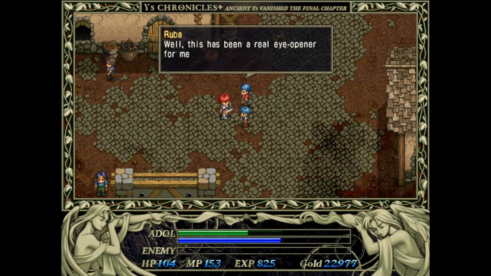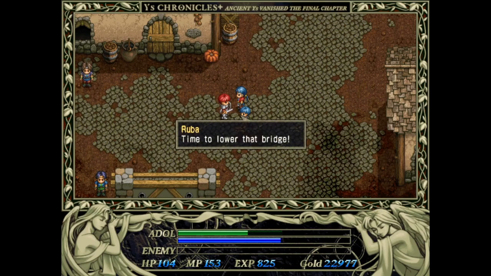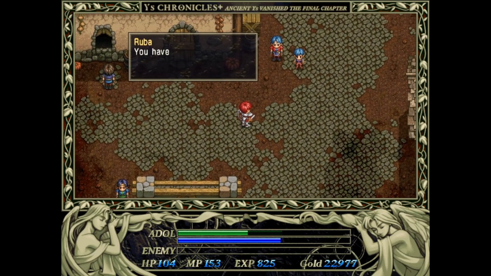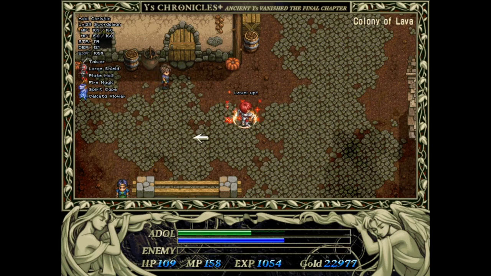Eating. Well, it's been a real eye-opener for me. We can't allow the demons to keep doing this. Time to lower that bridge. You show them, Dad. Fight the machine. You have some place to be, no? I'll lower the bridge right away for you. Go!